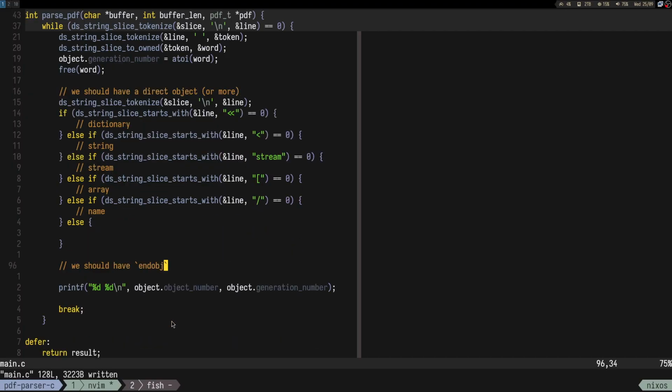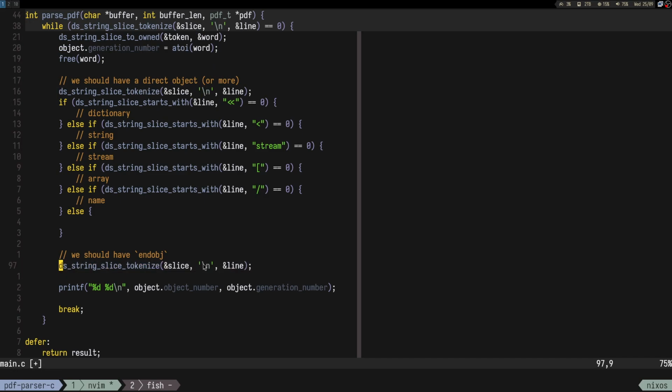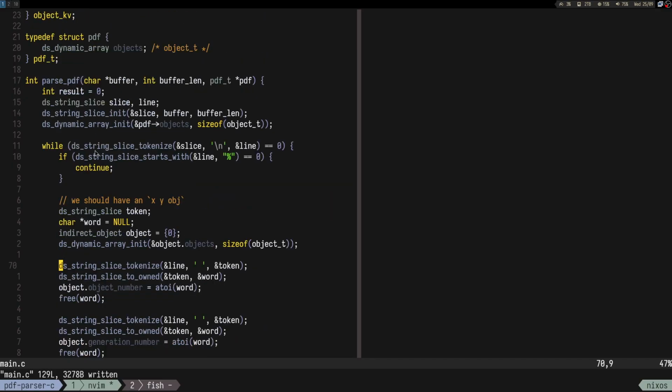And here we should have end object, so I'd say, okay, we check that, and we just skip it. We don't really care, right? And then we have another read. Well, yeah, you can have comments inside of that, yikes.